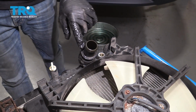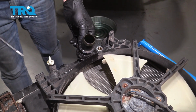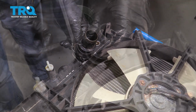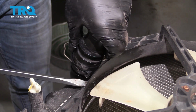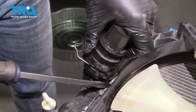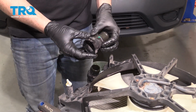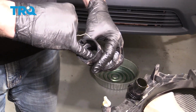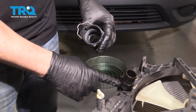Now we're going to go ahead and swap over this water neck here. So there is a metal retainer clip right here. You simply use a flathead screwdriver, just pry that out. So once you have that metal clip pulled out, you can go ahead and wiggle this. You can apply a little bit of pressure on the bottom of this tab right here and pop that up like that. Now once you have this neck off here, there is a rubber O-ring on the inside of this here. You want to make sure that it's still in there and not on the neck on the radiator.